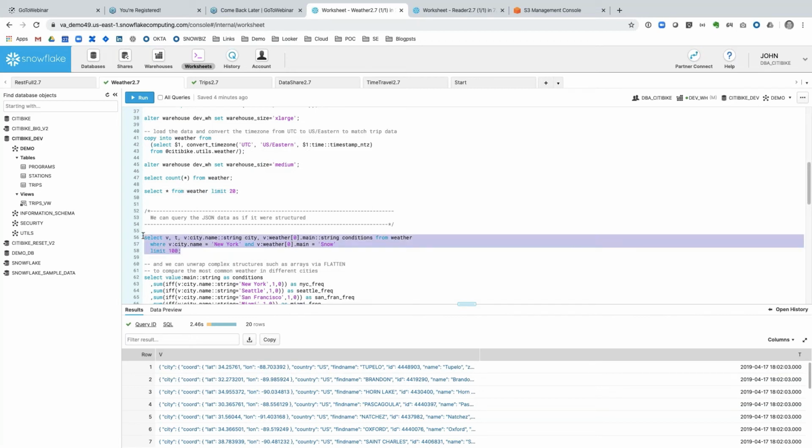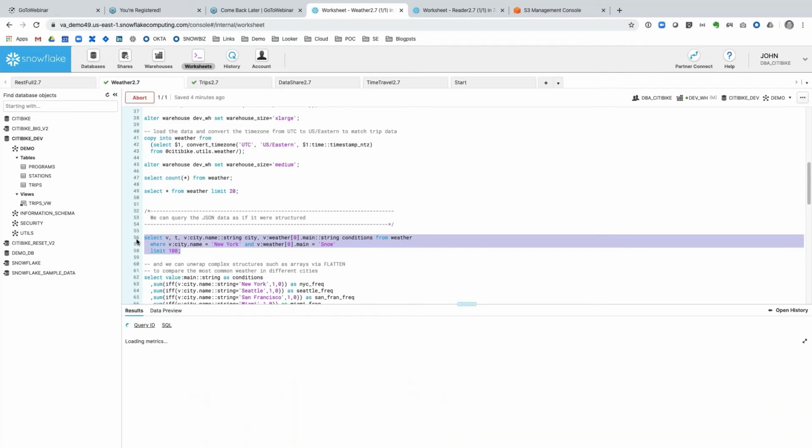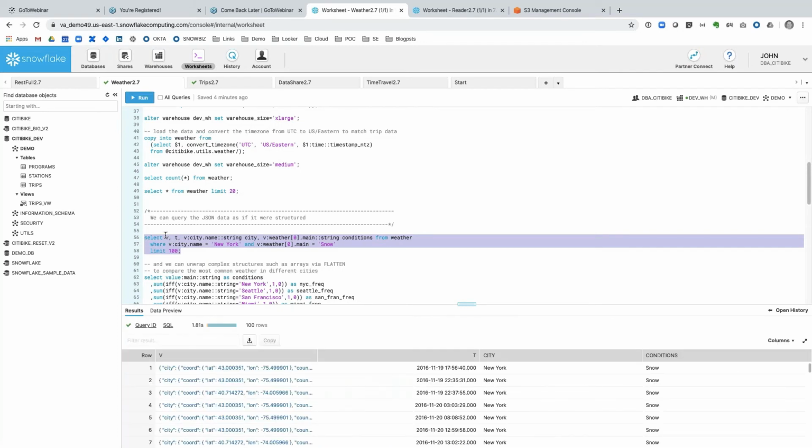And now we can just query this data. So we can select V, and I can select the city, which is in a nested object, so it's city.name. I'm going to cast it as a string and call it city. Similar with weather, it's an array. So with this query, it's putting schema around it as we're querying it.